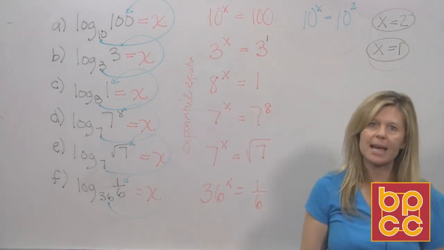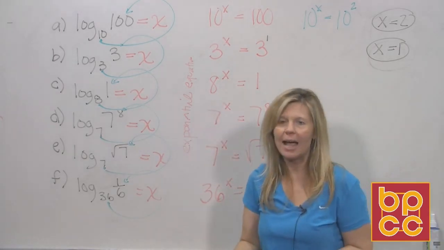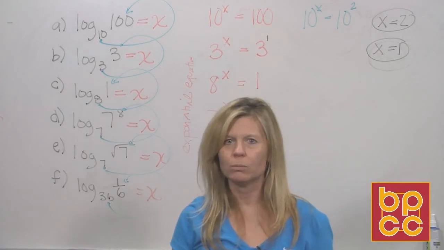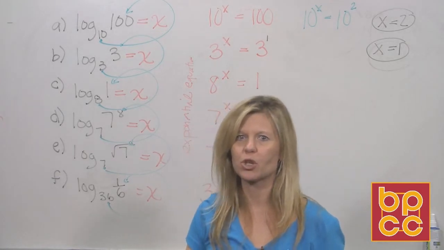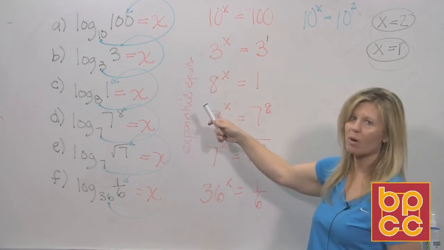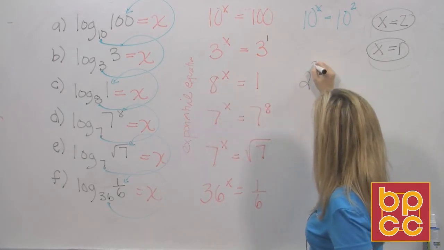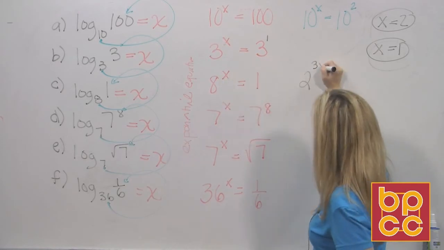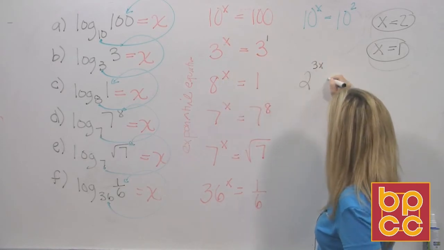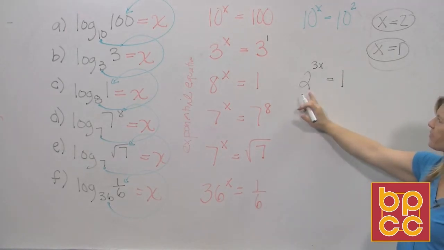Are the bases the same? No. Now, we know we could factor 8. 8 is 4 times 2, and 4 is 2 times 2. So we all know if you multiply 3 2's, or I could write that as 2 cubed, that would be 8. So we'd have 2 cubed, we have an x, it stays in the exponent spot, equals 1.